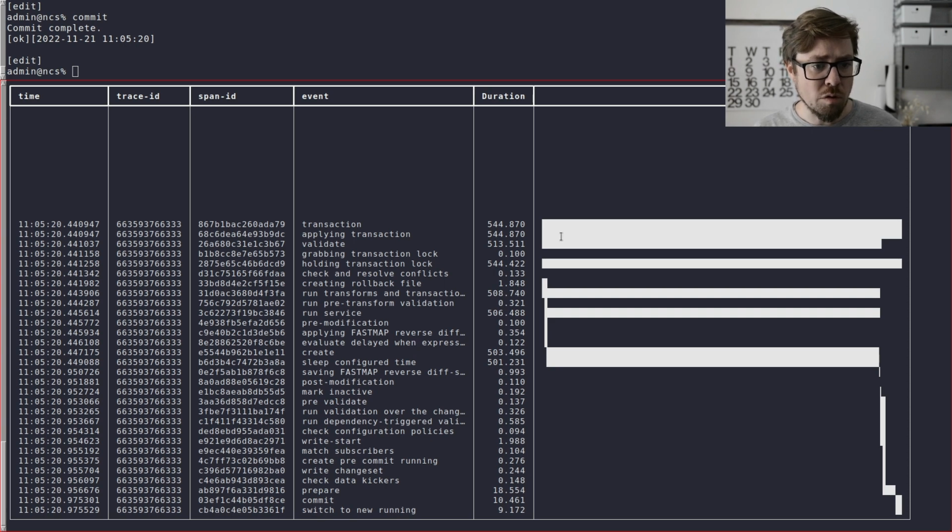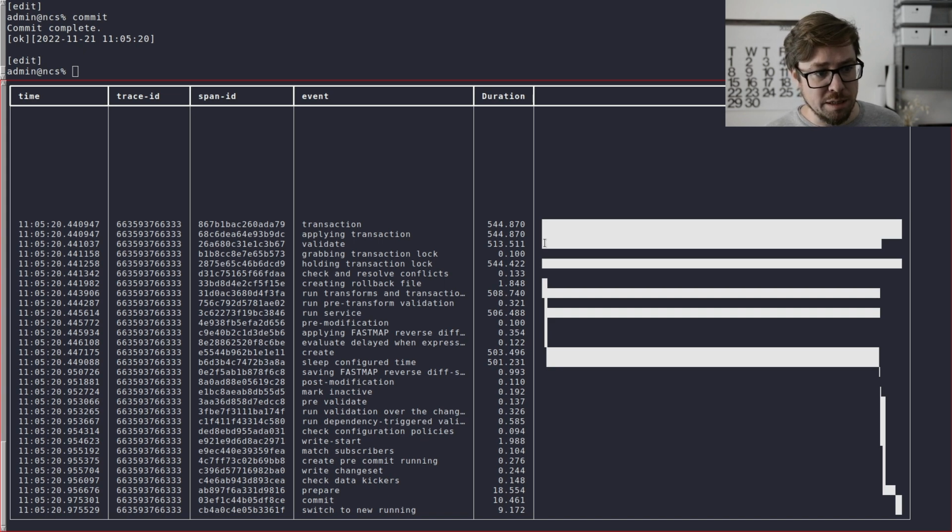And over here on the right side, this is the graphical part of this, right? The length here represents the time we spent in this span. So the transaction naturally spans the entire thing. We see applying transaction. That is the actual operation of trying to commit. We could actually have multiple applying transaction spans going on. For example, you have a transaction, you try to commit it, but it fails. That's a failure on the first applying transaction. Then you correct the error, and then you do another applying transaction, right?